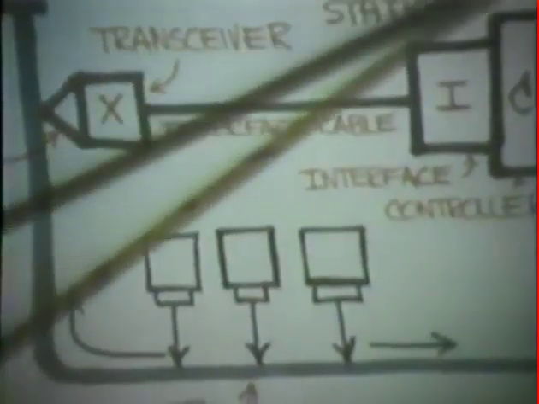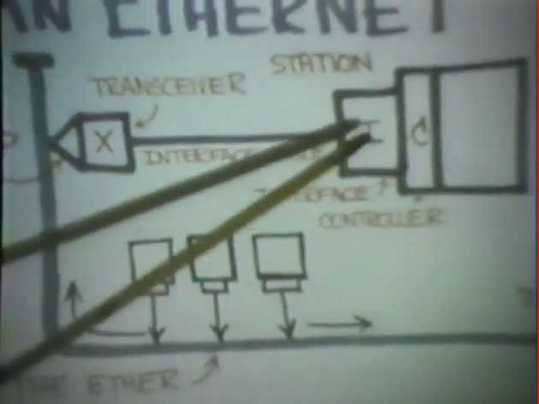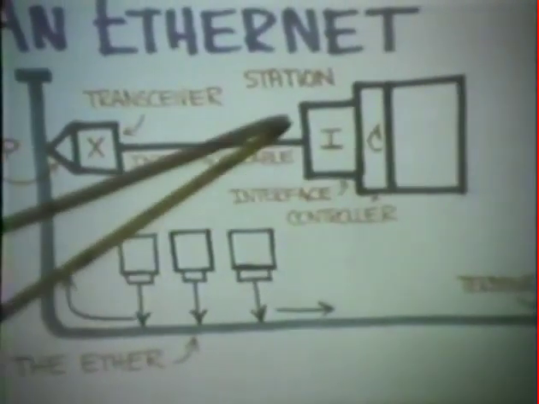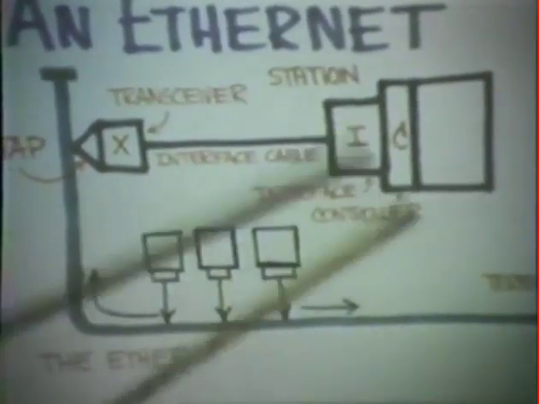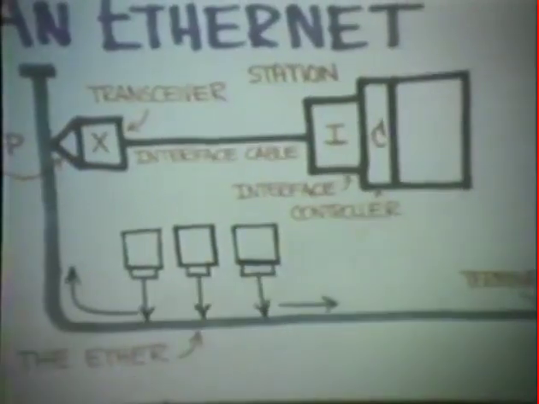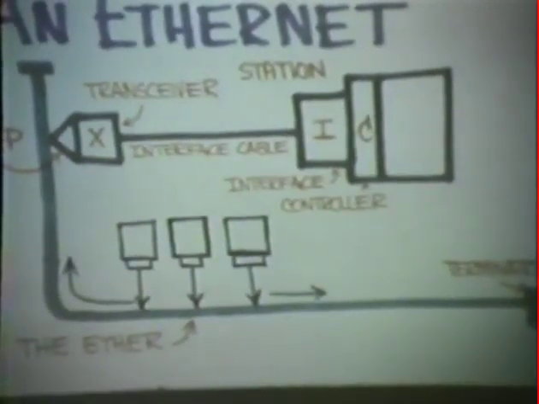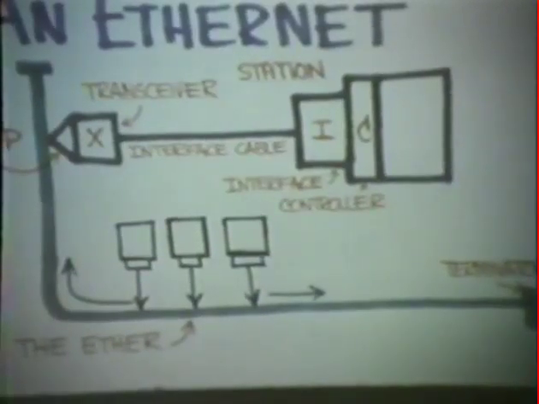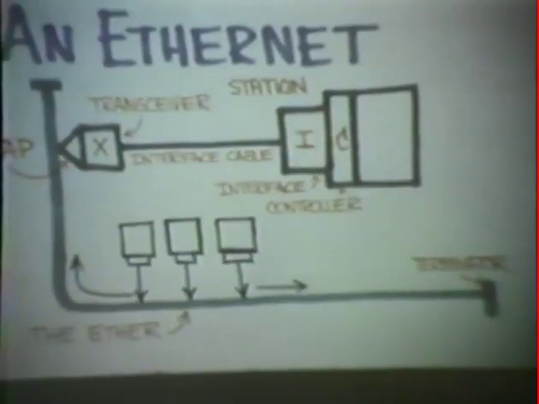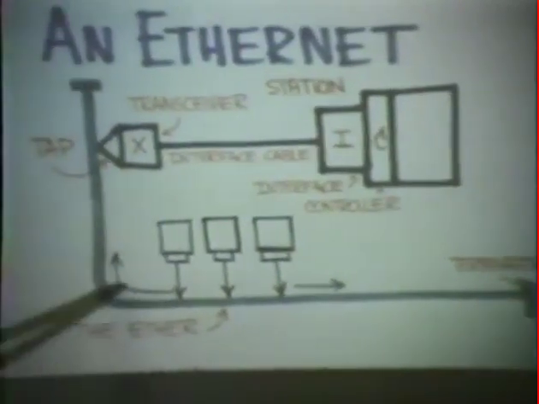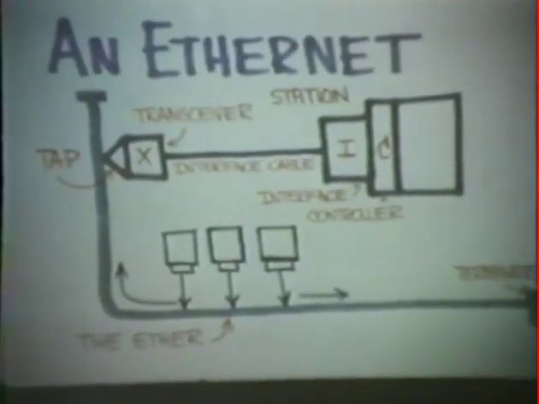And now inside the station is an interface, a piece of hardware for generating serial bit streams. Its basic function is serialization and deserialization of data, and the controller, whose general function is scheduling the transmission of packets from various processes in the station, and also controlling the retransmission process, as I alluded to in the previous slide, controlling it so that the sharing of this cable is always at the optimum.